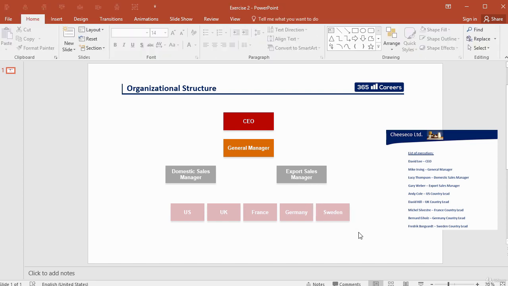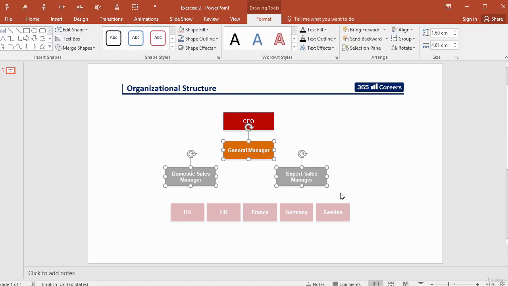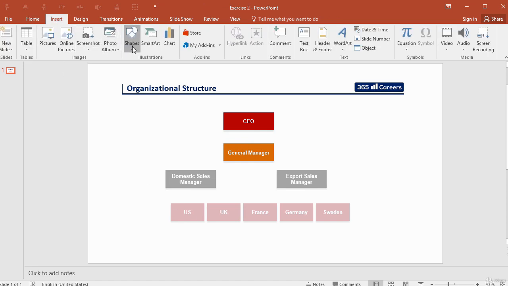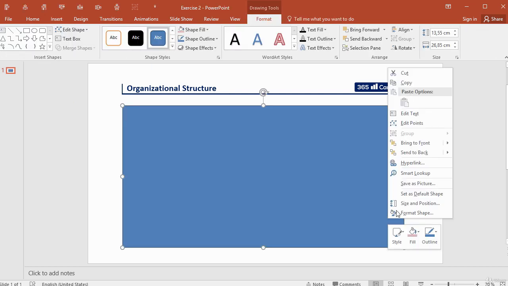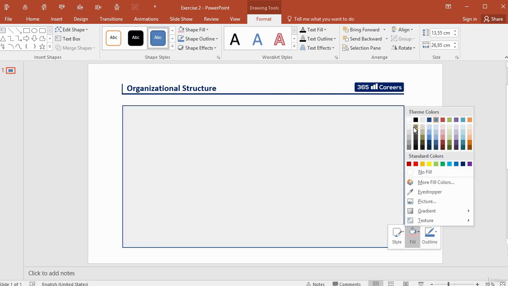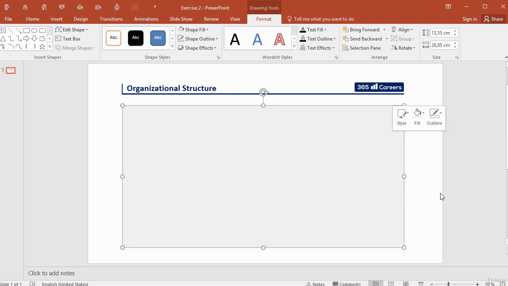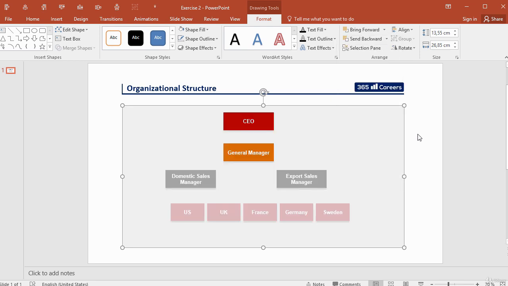Very well. Our scheme is almost ready. We are missing a few important details, though. Let's insert a large rectangular box that will serve as a background of the scheme. I'll insert this large shape. Change its fill color to light gray, and we'll remove its outline. We'll have to use the send to back in order to be able to see the scheme and have the light gray shape as a background.